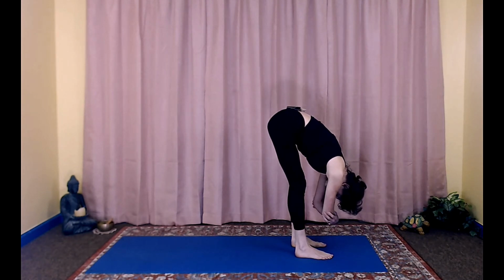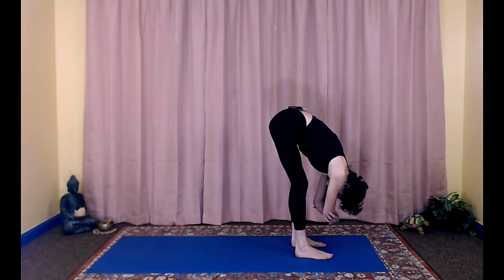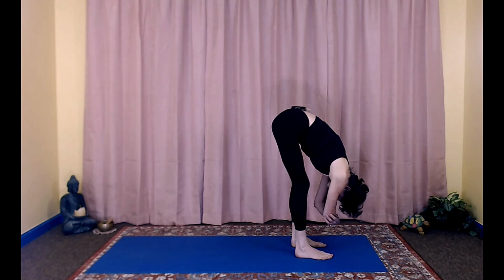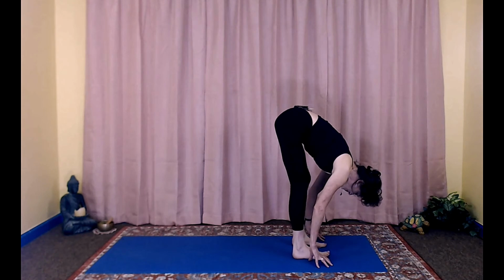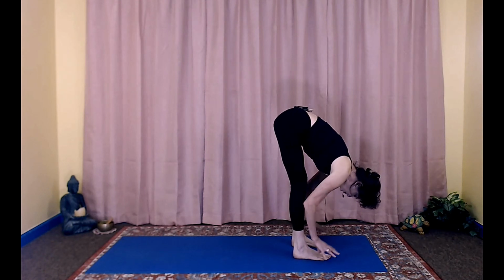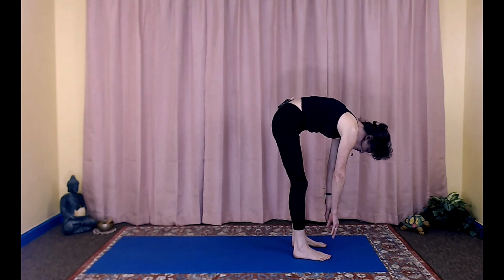Head hangs loose, back is relaxed. You can bend your knees slightly if you'd like. And then releasing your elbows, bringing the fingertips down to the mat. Press down on the soles of the feet and slowly begin to ragdoll up to a standing position.